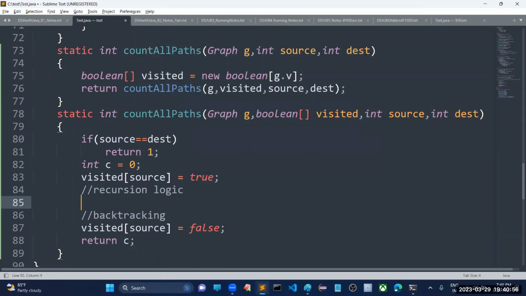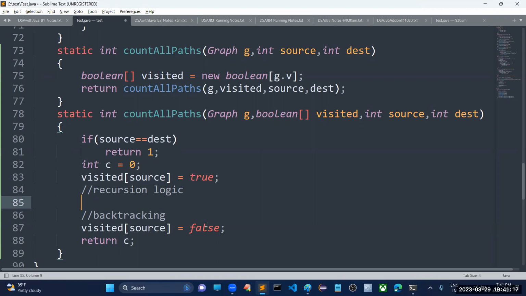From this place, it will keep on moving to the destination. Once it reaches the destination, it will give the result as 1. While coming one step backward, it will assign the source value as false so that there is a possibility to move to the next path. Like that it will take.